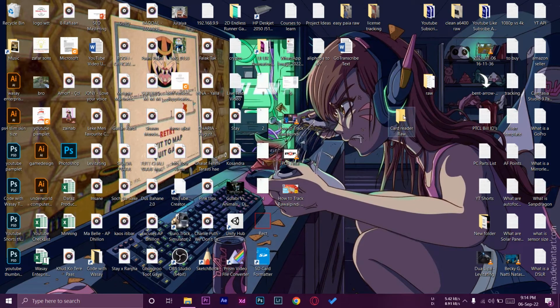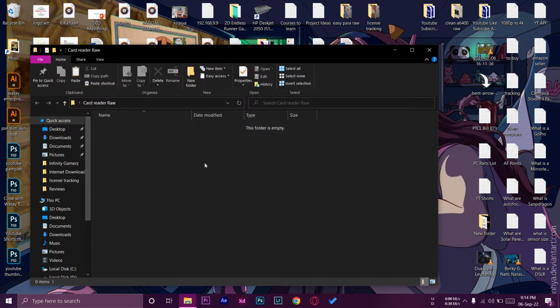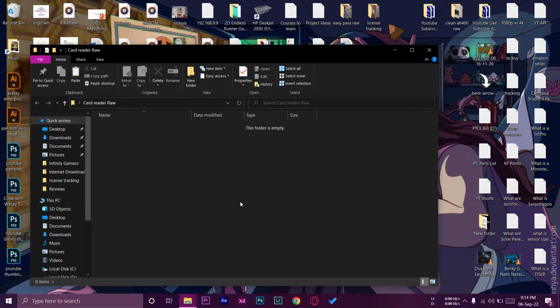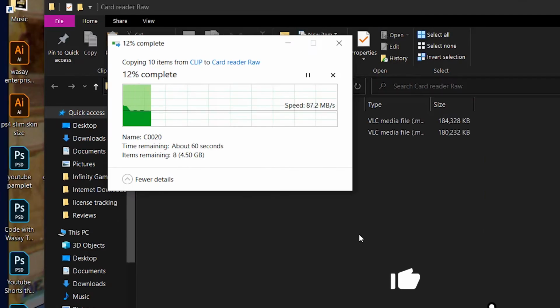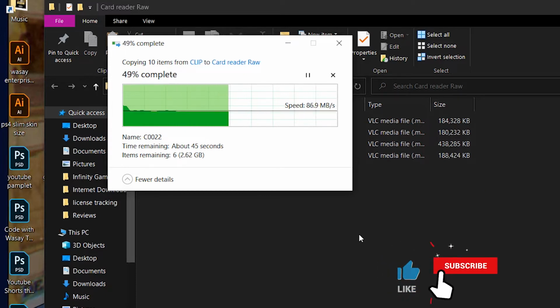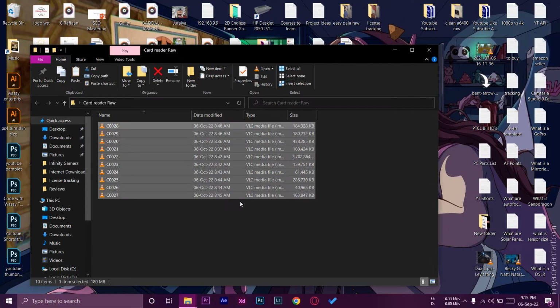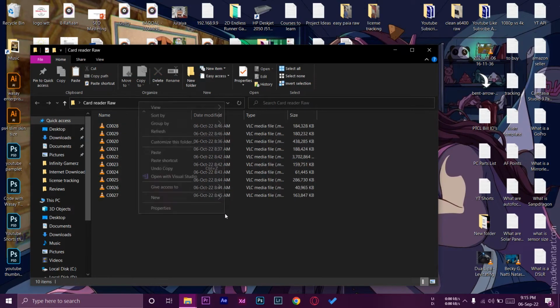By using the last card reader I was getting around 25 to 30 megabits per second of copying speed, or write speed. So let's see. We're going at an average of 87 megabits per second, but I would say it's still worth the money as compared to having no card reader at all. Okay, all the files have been copied successfully.